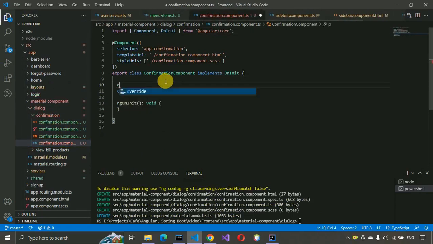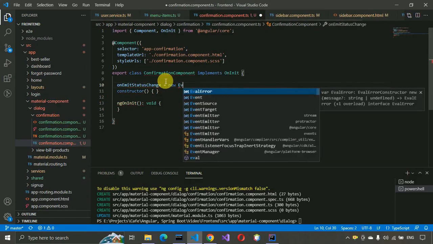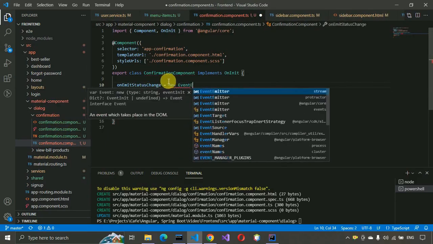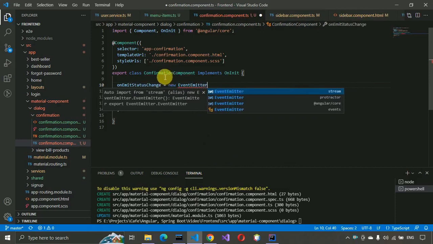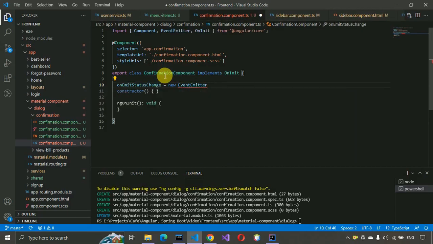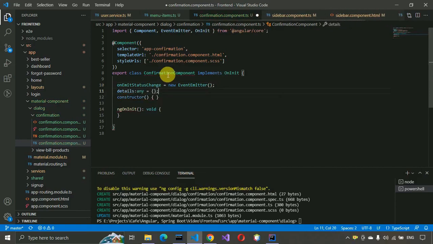So onEmitStatusChange, new EventEmitter, this one we need to import from core. And details: any, and it should be an array type, and inside the constructor, put a little bit of space over here.